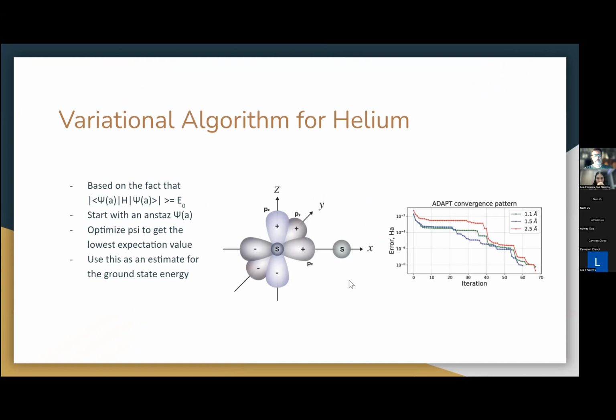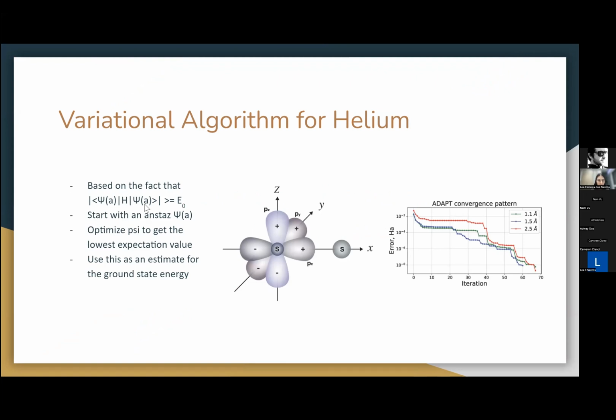Starting in, I think it's the 1970s or the 1980s, there was a classical algorithm that was developed for finding difficult to exactly solve wave functions. It's called the variational algorithm. And the example you always see in chemistry textbooks when you do quantum chemistry is it applied to helium, because helium's really difficult to exactly solve. But there's an algorithm which can get an approximate solution for it and basically find its ground state energy to pretty high precision. And this is how it works.